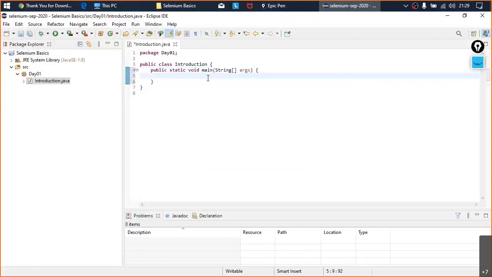Now, what all things can we do with Java? There are a few things we can do. Say we can print out something, say System.out.println, but I did not write it completely. What did I do? Let us just see that again.